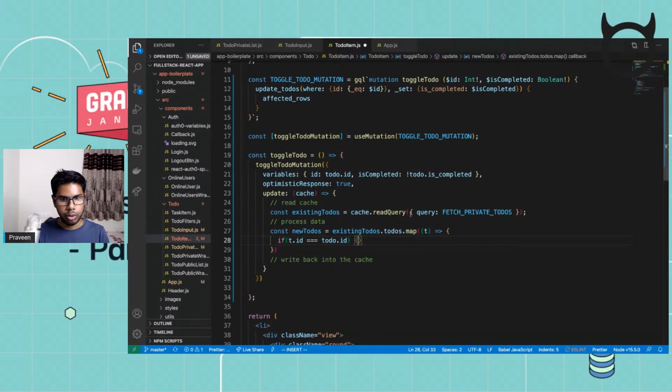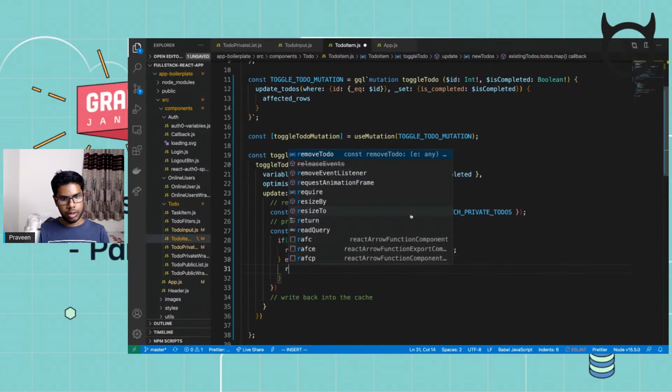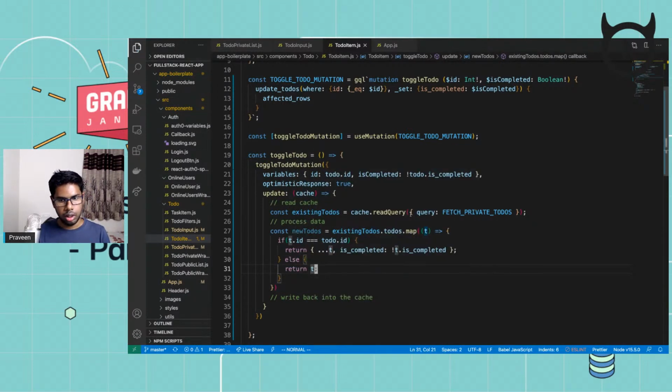So the one that is mapped over needs to be verified with the current to-do that is being rendered, that is being processed. So then we'll return back the to-do, and then we will change its completed state, toggling between its complete. Just going to do some little formatting. We return this. If not, we return back the old to-do.